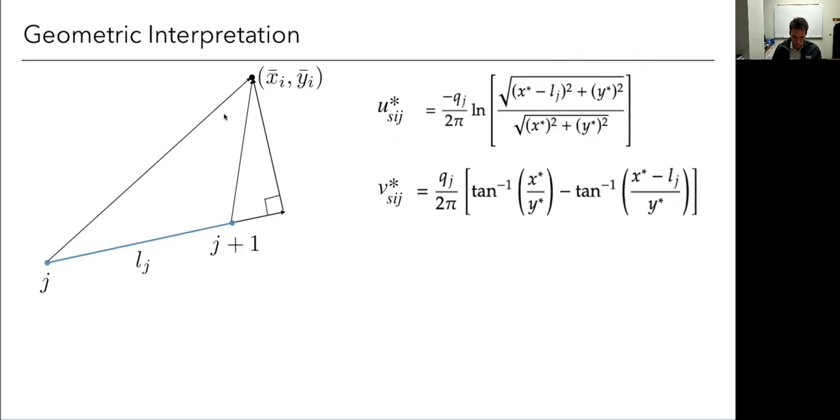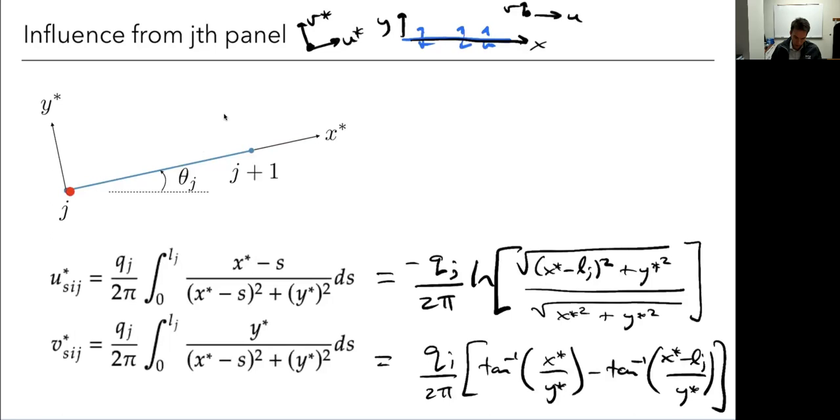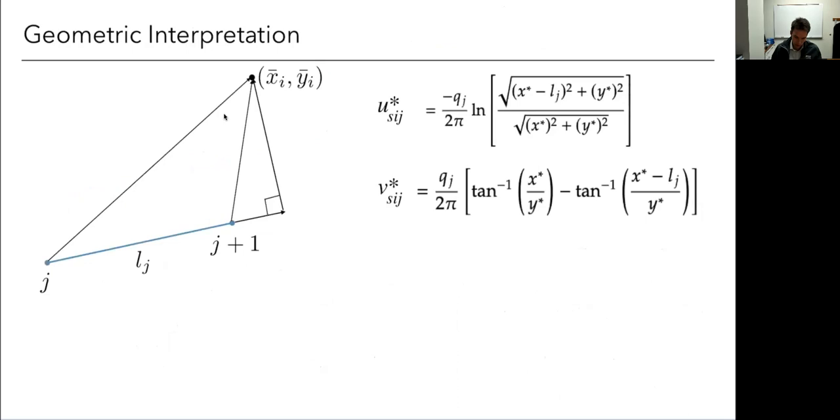And what we want to do is to see if we can relate or simplify some of these things based on the geometry. So if we look at this, remember what x star and y star are? They're just the distance from j, the start of our sources, to the point at which we're evaluating the velocity. So this distance here is x star, and then this distance here is y star. So let's just start with the top one. This is the square root of x star squared plus y star squared. That's this distance squared plus this distance squared, square rooted. That is this distance here. Let's call that Rij. So this term here is just Rij, the distance from node J to the center of panel I.